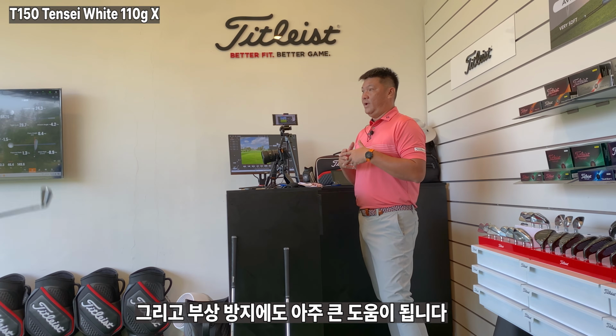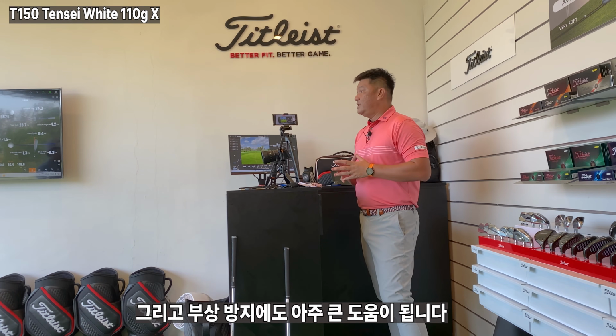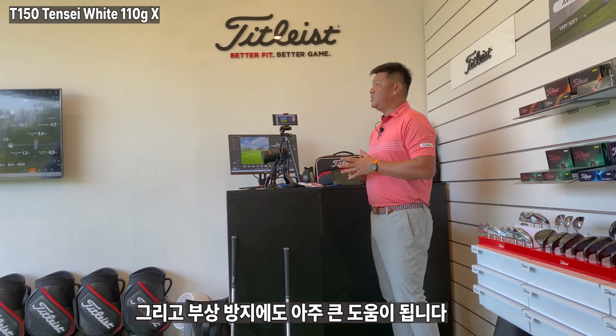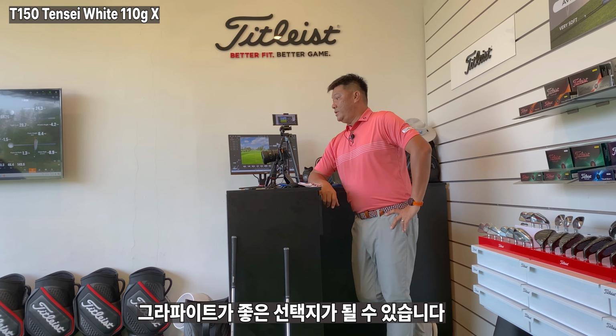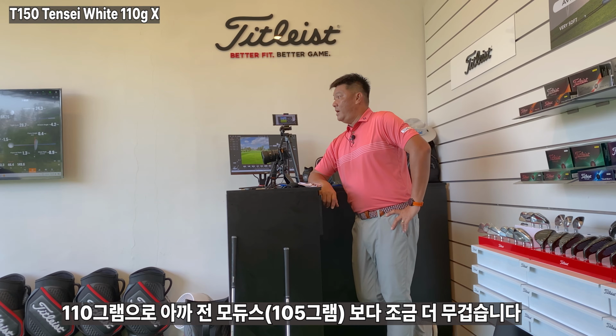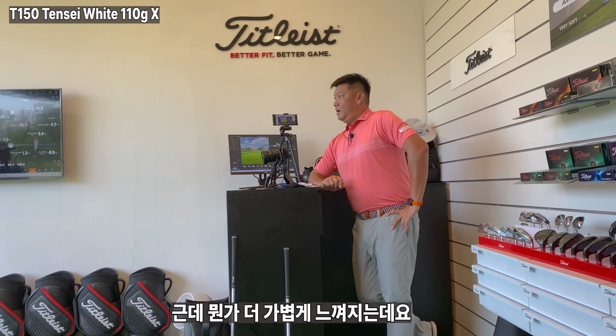And if you have any arthritis or whatever, graphites will tend to soften those kinds of injuries for you. There you go. So graphite could be the way to go. So this is actually about 108, 110 grams. If anything, it was slightly heavier than the one that you just did. But it feels lighter. It feels lighter?